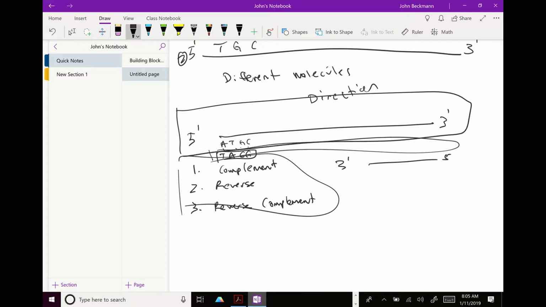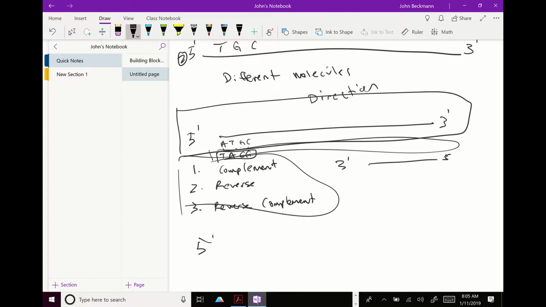If you pick out a gene and you want to flip the orientation and look at something, you might want to take the reverse, or you might want to take the complement. Or if you're designing primers to do a mutagenesis reaction, you might want to take the complement to make things neat in a computer file that you're looking at. So you just have to be aware of these things, but also be aware that when you do these things with the computer, the biology in the cell can't do that.